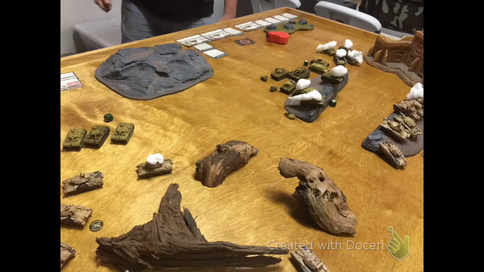Okay, so now here's where tactics really come in. He pulls his guys off the hill, he brings his Semovantes behind the hill, and they start shooting at my Crusaders from the rear. He's able to kill this Crusader and bail out this Crusader.